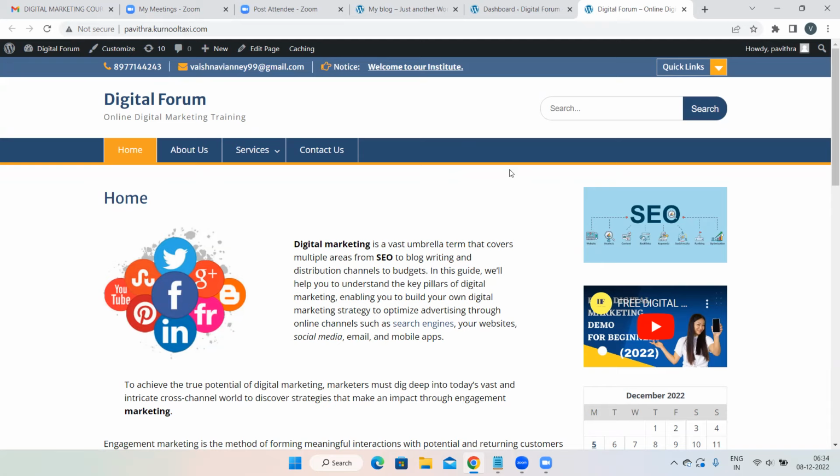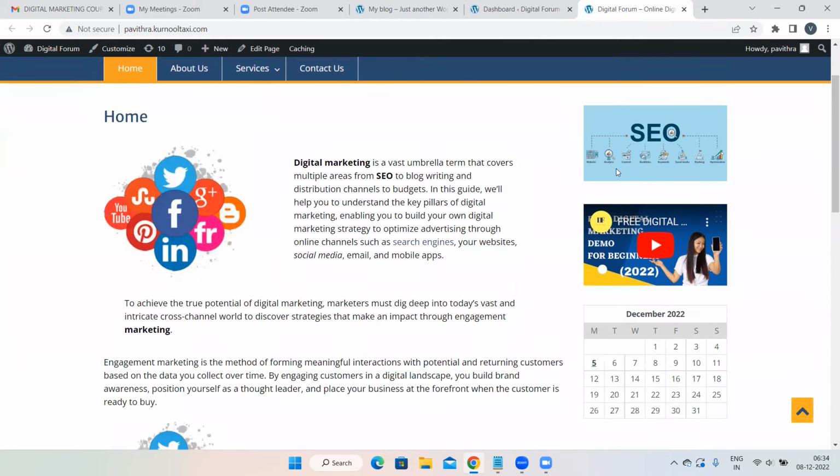Widget is nothing but pre-installed options, or something which is there by default in your website or in your mobile phone. Such things are known as widgets. So what we have done, we have removed those widgets and we have added these widgets over here. Then we have also explored blocks, where we learned how to add the content to our website, and we have explored many blocks in the day before yesterday's class.